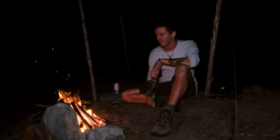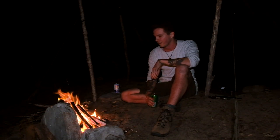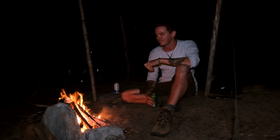When I get back home, I'll definitely grab some new cloth and char it. Maybe even try to find some natural tinder to char next time. But it just goes to show, it's always good to carry multiple forms of fire starting. I had the fire steel with me this time, and I think it's a good lesson to learn from. Just always carry backups.